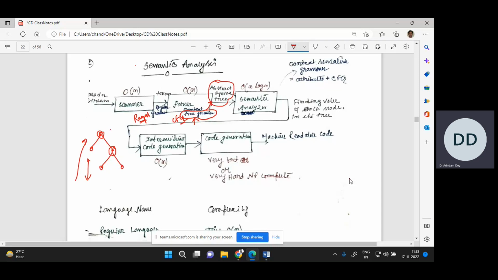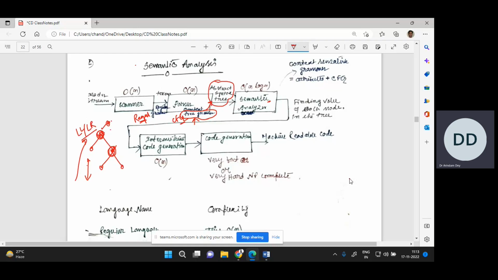Before evaluation of the internal nodes, I cannot find the root node value, right? I can form a tree, and I can decide to approach top down or bottom up using LR or LL grammar. But to calculate the internal node values, you need the help of the semantics analyzer.